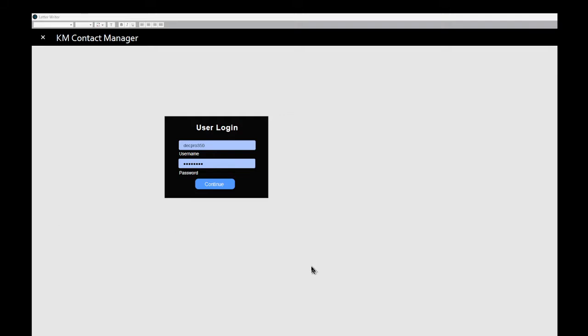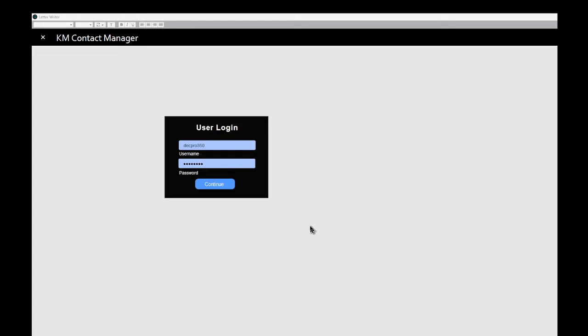Hi, friends. During the pandemic, we relied heavily on letter writing to accomplish our ministry. And to help facilitate that, I created this app using FileMaker. And I just wanted to show you some of the functionality of the app to help you appreciate the power or the versatility of this program.